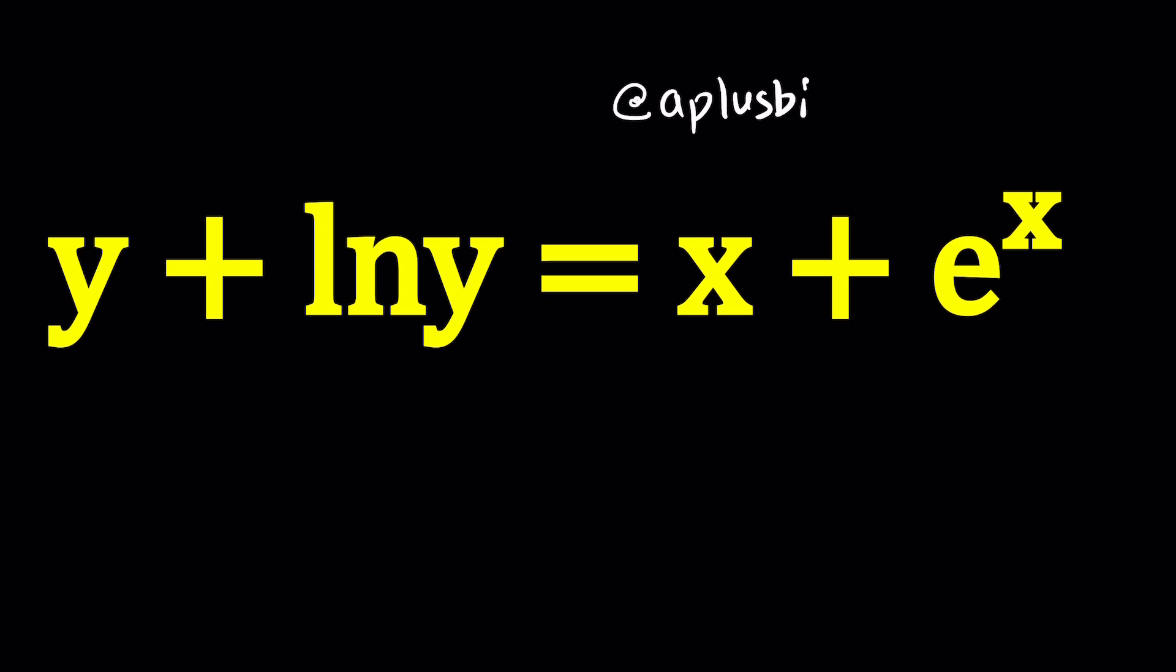All right so our goal is to solve for y and how do we do that? Looking at this expression if I try to solve for y directly without using anything special it's going to be impossible. Why? Because we have ln y, even if I didn't have the ln y, suppose I had something like this. We could just do e to the power both sides and boom it's done right? Easy because e to the power ln y is equal to y. But when y and ln y are mixed together how do you isolate y right?